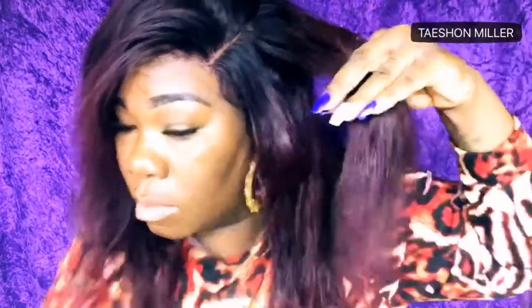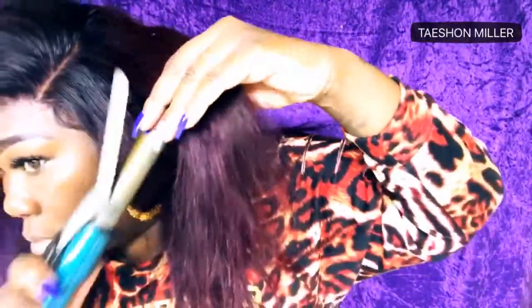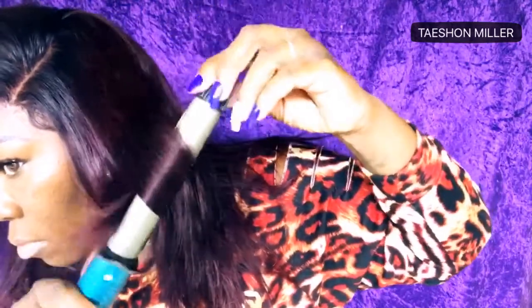So guys, I am going to definitely keep it real with you guys. This hair curled absolutely amazing. And I was very lazy. I only put about 14 jumbo curls in my hair.